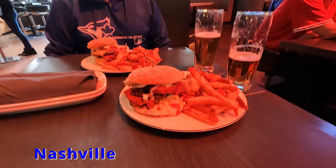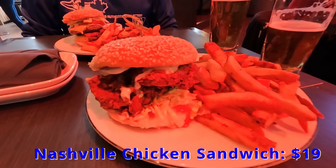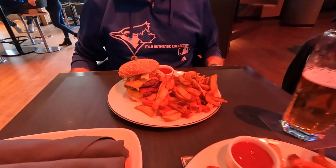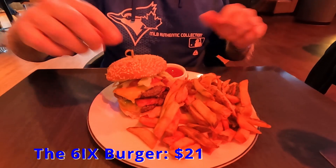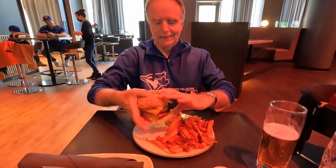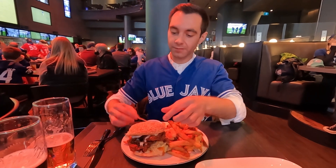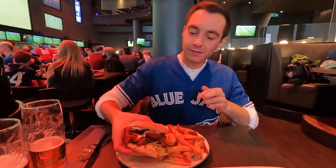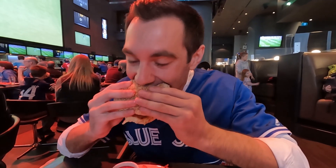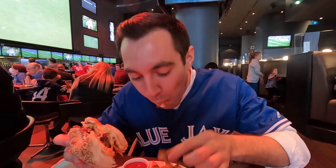For the mains, I had the Nashville Hot Chicken Sandwich with buttermilk jalapeño marinated crispy chicken, honey mustard slaw on an Ace Bun with a side of fries. And Tom had the Six Burger with two 4-ounce ground brisket and chuck patties, maple bacon, American cheese, RS Sauce and a side of fries. The massive Six Burger definitely needs two hands and tasted excellent. The Nashville Hot Chicken Sandwich was also quite big — I pretty much had to dislocate my jaw to take a bite. But it was crispy on the outside, juicy on the inside and very tasty.